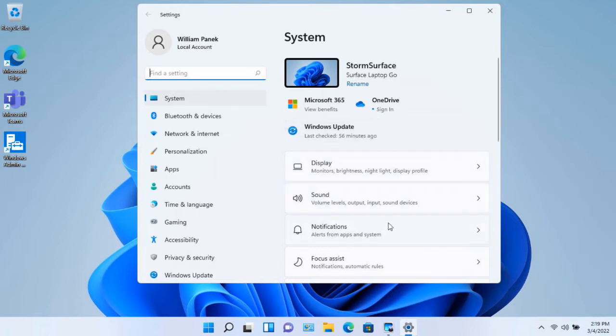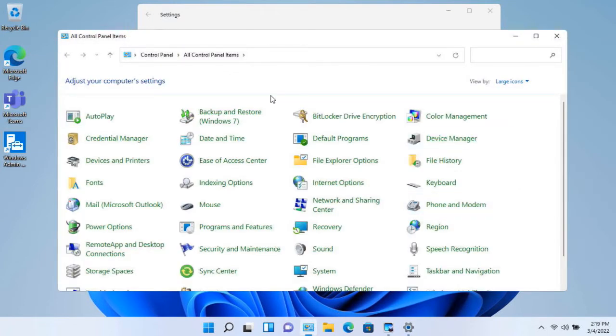A lot of us, and I actually have this, can still use the good old-fashioned control panel. And I do keep the control panel available for me, not because you can't get to everything in the new settings. It's just that a lot of us have been working in the Windows environment for so long that we still kind of like the good old-fashioned control panel. It's just sometimes a little easier to find some things inside of the control panel compared to going through settings. So, yes, I still have a copy of the control panel.